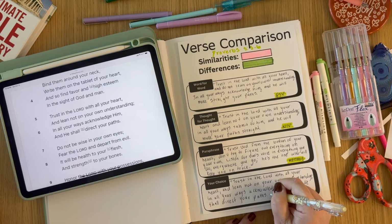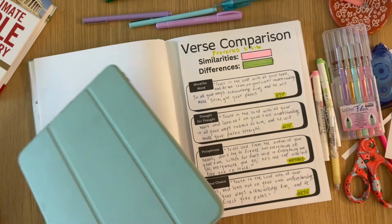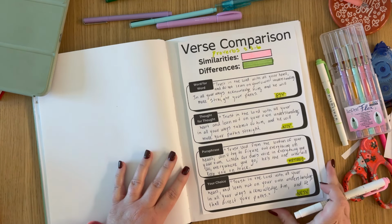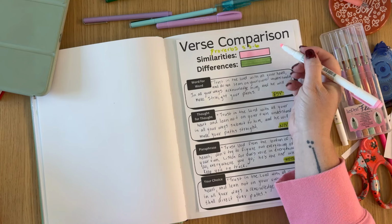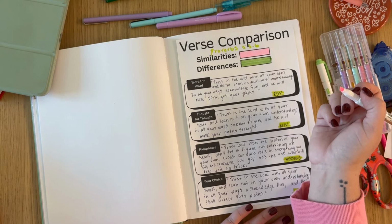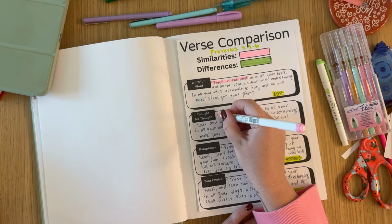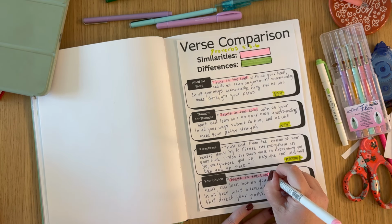Okay. All right, so now that we have all four of our Bible translations that we decided to write, what we're going to do is take our highlighters and look at all the ways that these verses are similar, okay? So we're going to highlight those in pink. So how are they similar? Let's see. I feel like trust in the Lord is similar. This one says trust in the Lord, and this one says trust in the Lord.